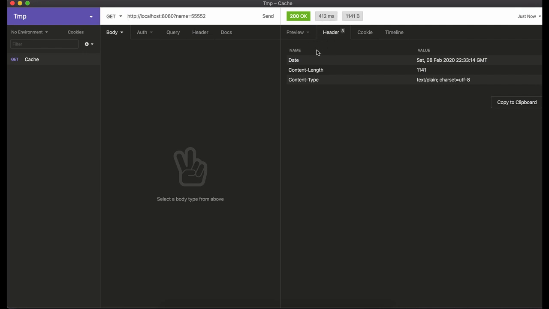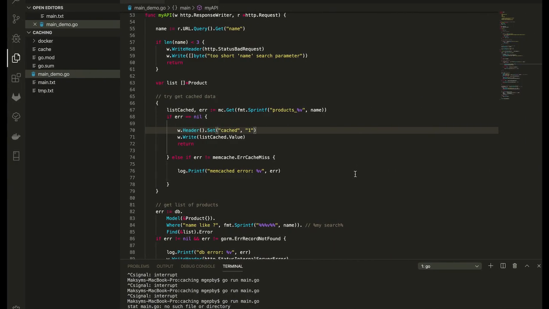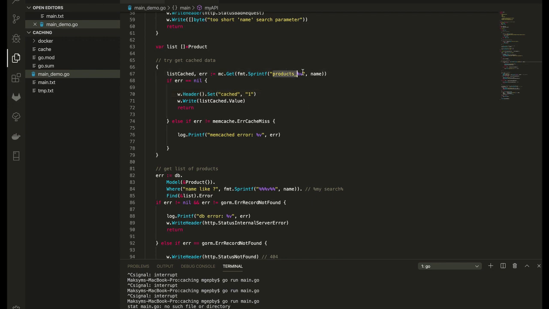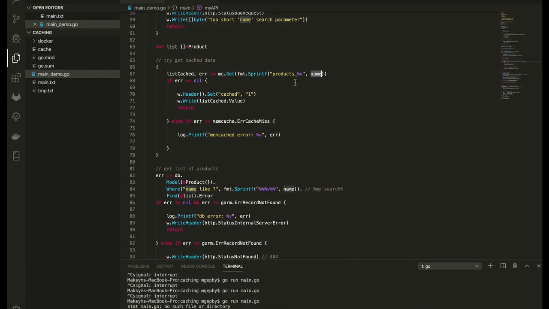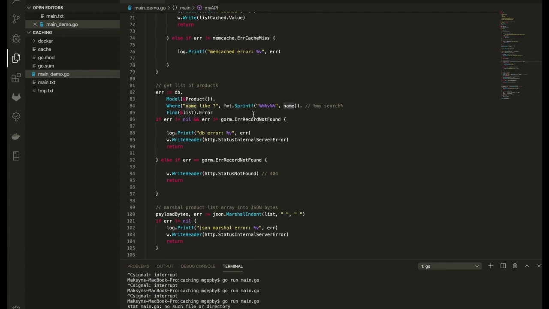Why is it happening? Because we cache the products based on the name that the user is searching, so if you change the name, the data is not there, and it will go again to the database and perform this resource-heavy operation of looking for all the products in your database.